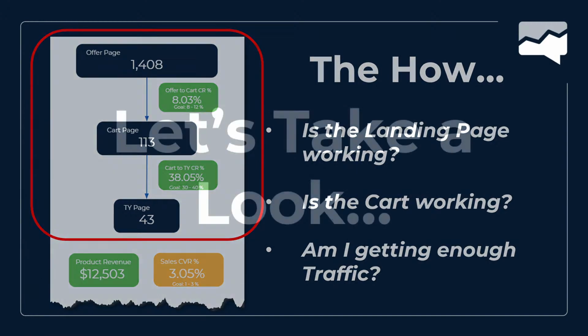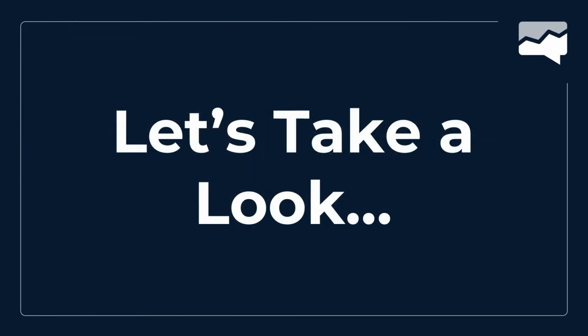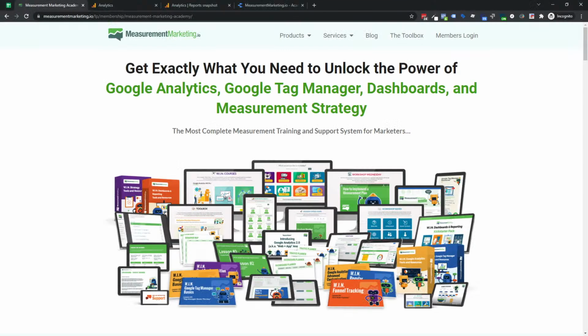Results and how. All right, so we're going to go ahead and take a look at how we're doing this, because I think it's important to show how we do it for our own measurement in our own process and funnel, so you can see that. So let's take a look at results and how when it comes to the Academy. So, of course, this is the Measurement Marketing Academy, at least the current iteration of this. This will rapidly change for reasons that all of you will actually find out as we go through this lesson.